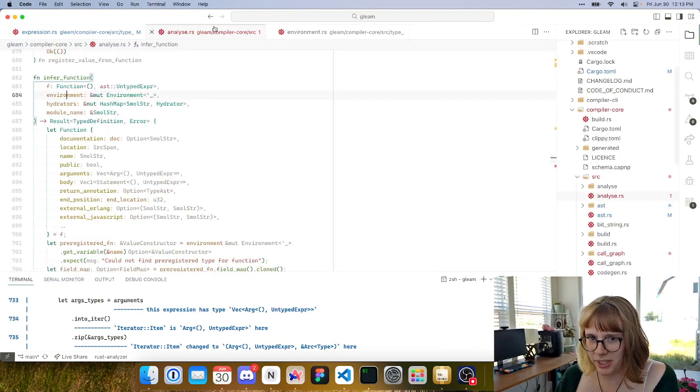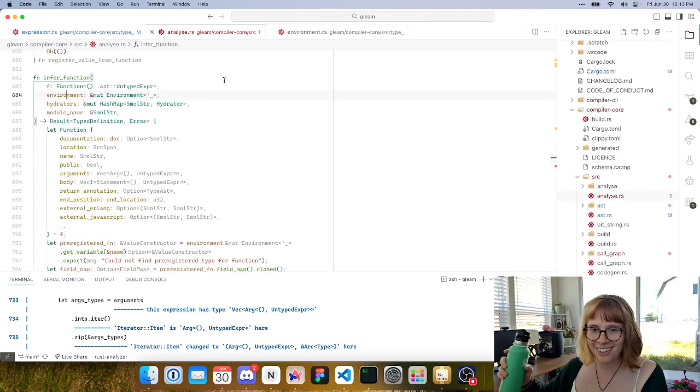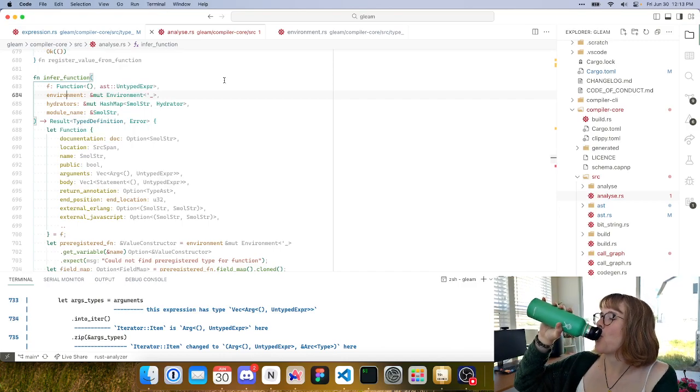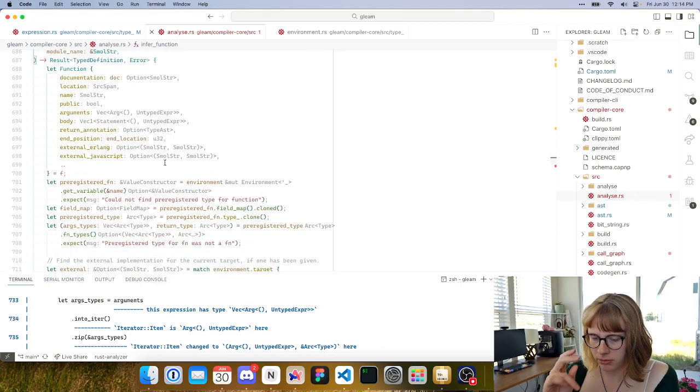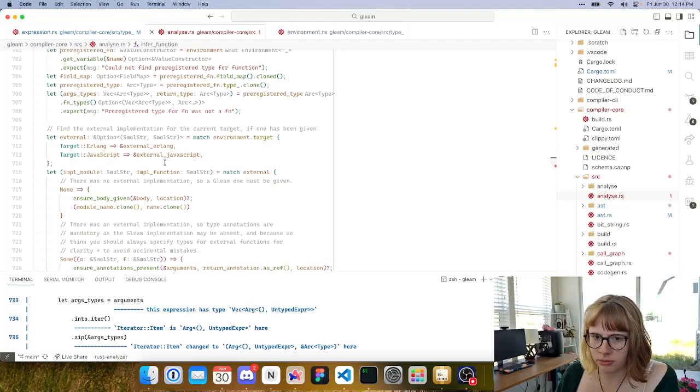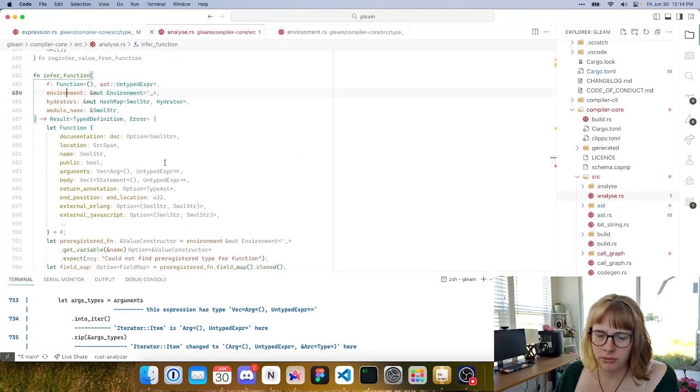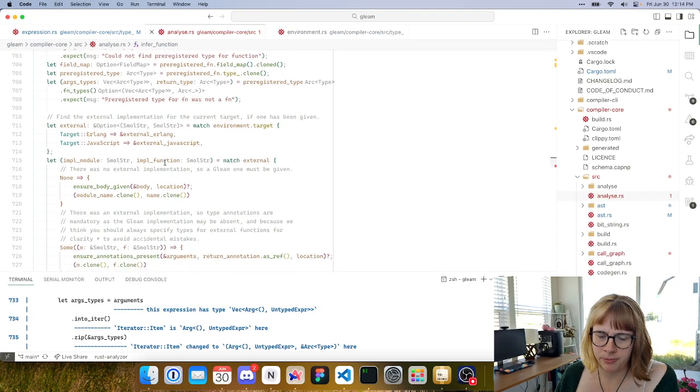Yeah, this is real type checker-y. Infer function.